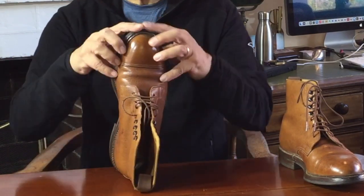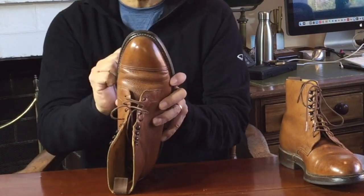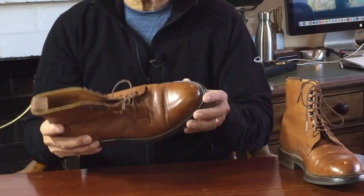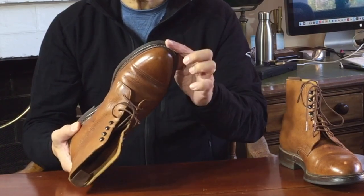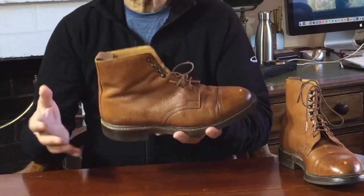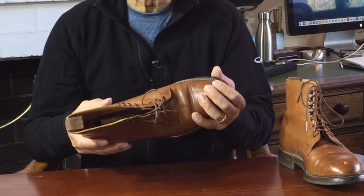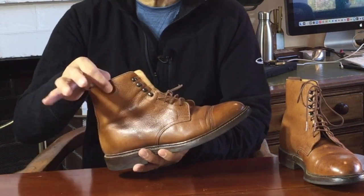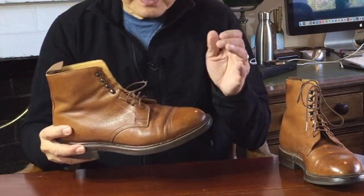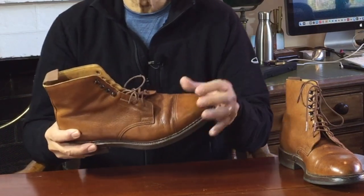It's lasted on Crockett and Jones's number 325 last. A last is the shoe-shaped mould that the bootmaker stretches the uppers leather over to create the shape of the boot. Crockett and Jones describe the 325 last as a medium round toe last with increased toe depth, giving plenty of room in the forefoot. It's part of their main classic contemporary collection lasts — their best-selling in fact — and it's used for walking boots and loafers. The uppers leather is scotch grain, which has its origins from the 1920s and is embossed grain leather from European calf skin. Calf skin is tougher than older bovine skins because of the tighter fibre structures of skin from younger calves.